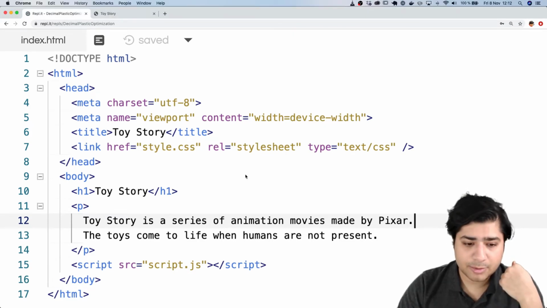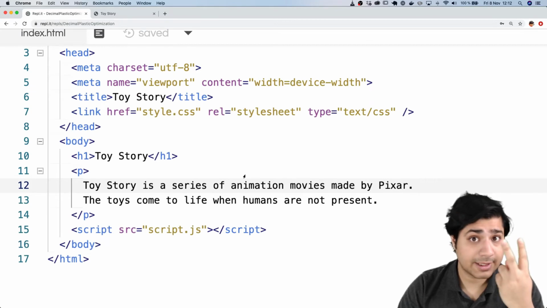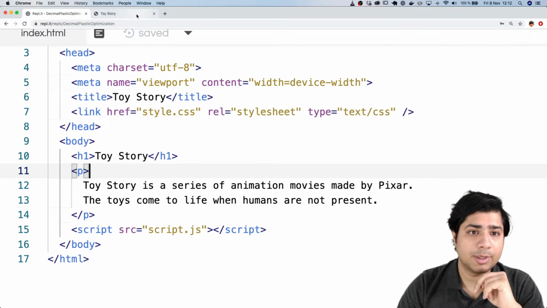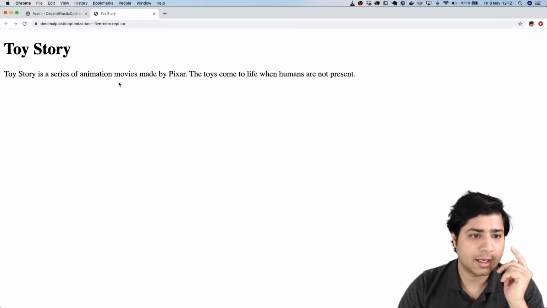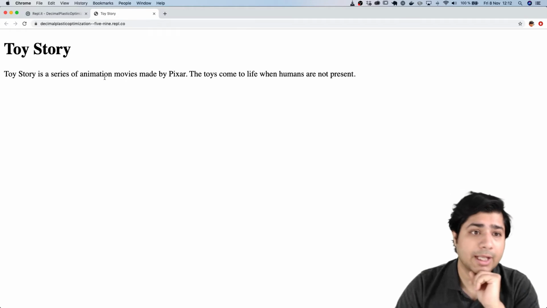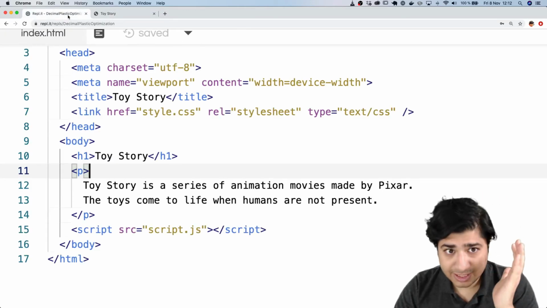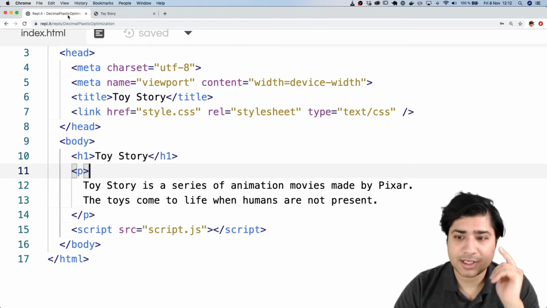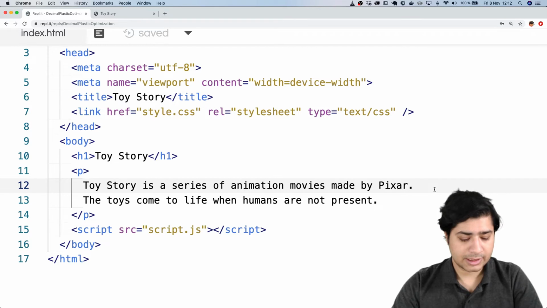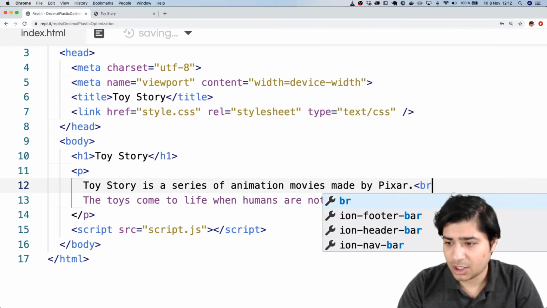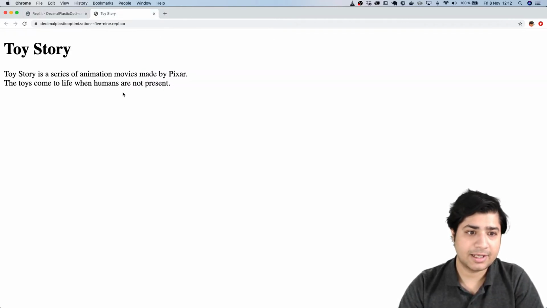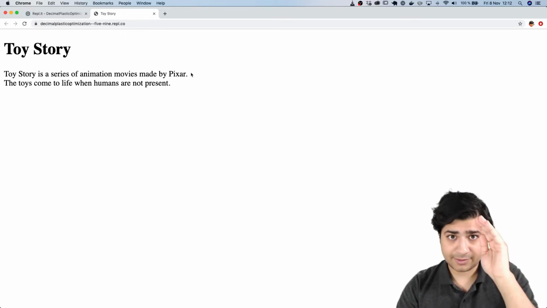So we have a little problem here. We have two lines that we want to show, and we want to show them on two different lines. But so far what we have is the text being displayed only on one line. Well, again, we're in HTML and everything can be solved by using a tag. So let's use another tag. We can use a tag called the break tag, BR, like this. Now, we're actually done. This is it. Break tag, and then it breaks it. And so it just puts whatever comes after it on a new line.